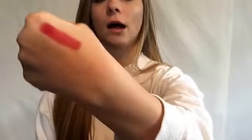Anyways, the next couple favorites are actually lipsticks. Not necessarily these colors, but this formula. These are the L'Oreal Color Rich lipsticks. This one is 315 True Red. And to be honest, I haven't even worn this one a lot, but it is still the same formula. This is a very bright red. It just looks like this. Like I said, it's very bright. I haven't worn this one in a while, actually, but the formula is amazing.